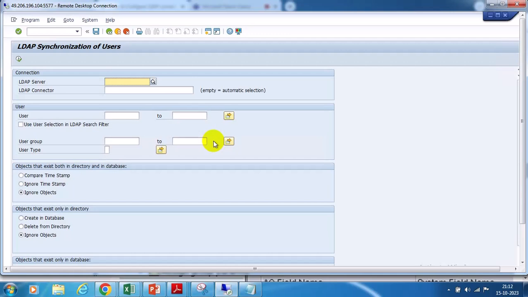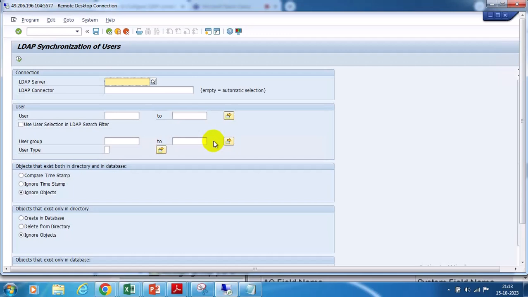We had Security Weaver, but the customer did not implement the user provisioning ARM piece of that solution. So we used this LDAP functionality that SAP has given, and we automated our entire user provisioning. We built our own custom user provisioning. So we use this program.